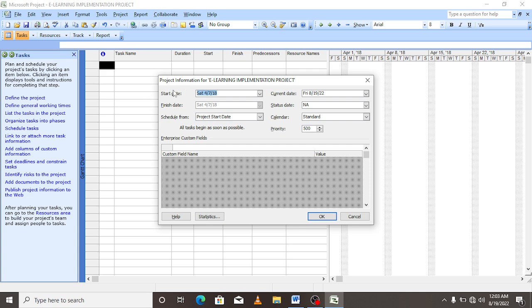So they can say schedule from either the project start date or schedule from the project end date. So here you can do it. Come here, schedule from. They said schedule from the start date, but when they say schedule from the finish date, you can change it also, and then you'll be able to edit.